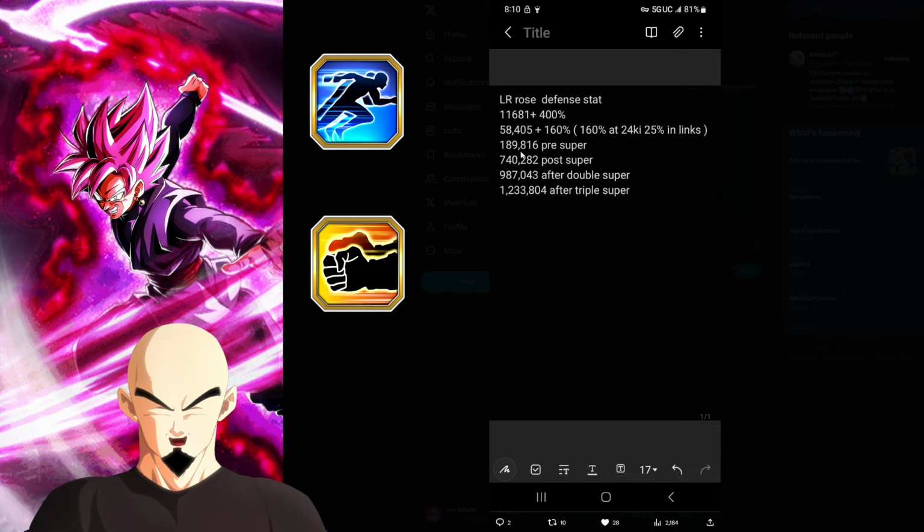So before he super attacks. After he super attacks, his first super attack, he'll be at 740k defense. 740k defense is very good, in my opinion. Post-super, that's very good. Now, if you hit 18 key, it's guaranteed you're going to do 2 super attacks. That's 987k, so that's dang near a million defense. A million defense just on a double super, okay? And then once he triple supers, he'll be at 1.2 million defense.